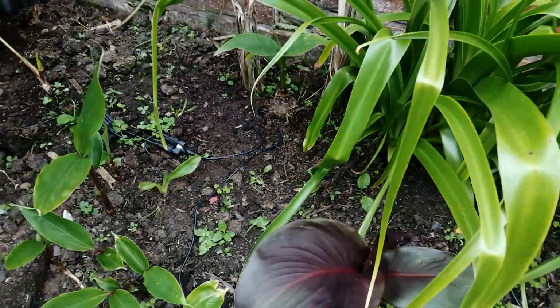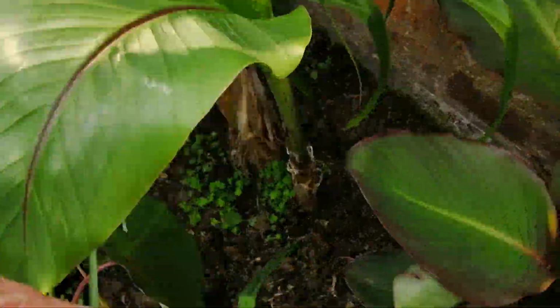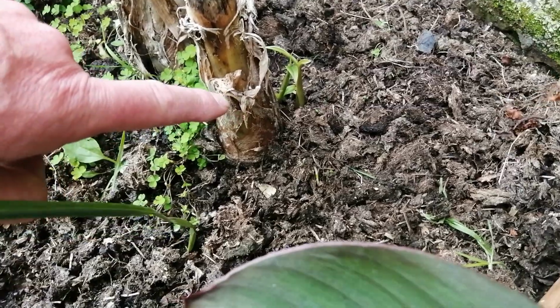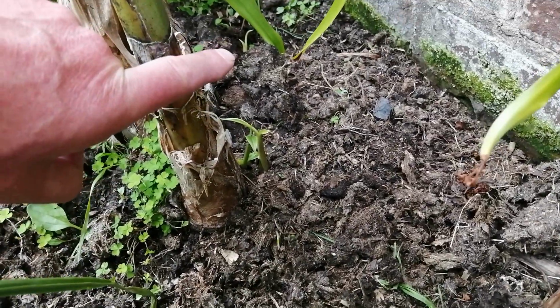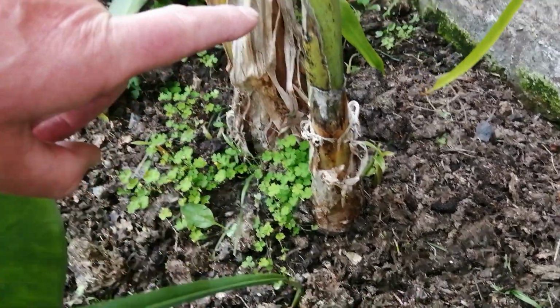And I will also pan back out again and go in and show you another 2. There's another 2 there at the back of that one. Now I will wait until they get quite big and mature. And there's another one. Can you see through there, through that gap? Can you see that? These are little pups of these musa basjoos.